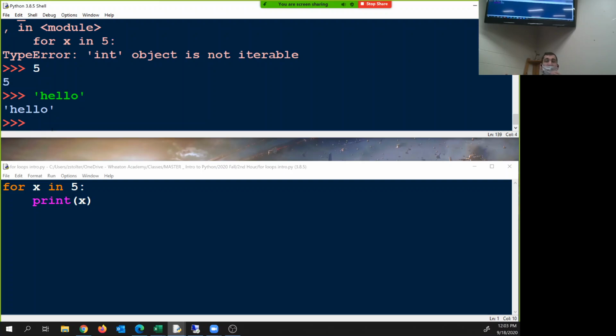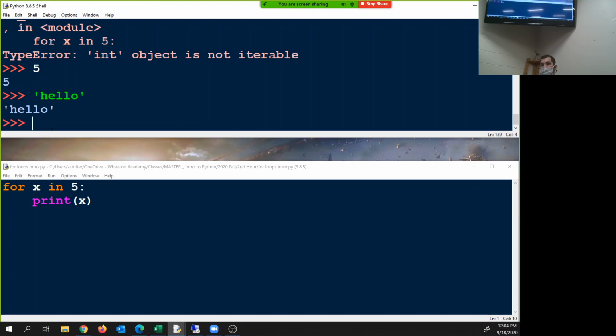Can I separate 5 out? In math, yeah, I can say 2 and 3 is 5. But in coding, 5 is its own thing. It's its own singular 5. It's not made up of letters. It doesn't include a range of numbers. 5 is not the same as the numbers from 0 to 5.